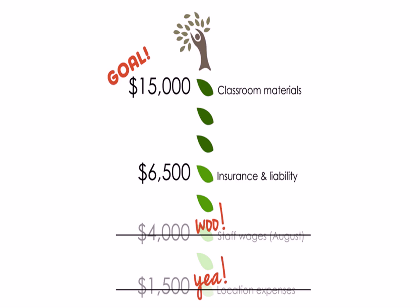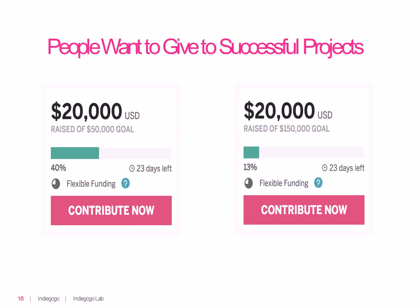So another important note about this is that within this funding bar, we normally find the first third, so the first 30% of your funds tend to come from your closest network. And closest network meaning friends, family, colleagues, the alliance, people that are aware and really just an arm's reach of what you're doing. They're going to support you and they're going to help you jumpstart the campaign from the get-go. And the next remaining 2/3 come from the referrals they make and the Indiegogo crowd at large.